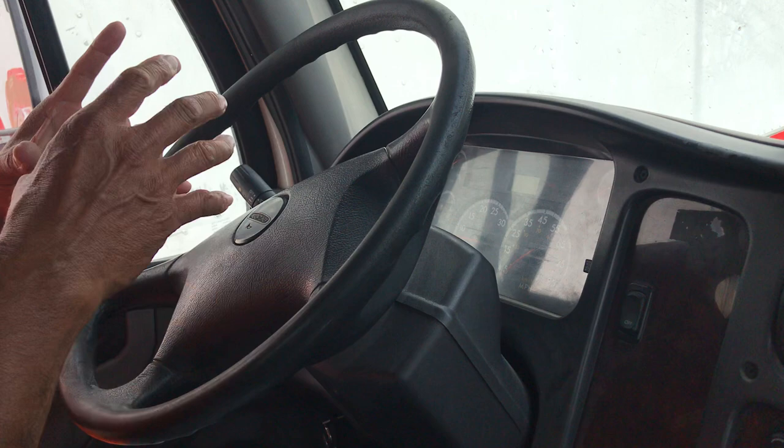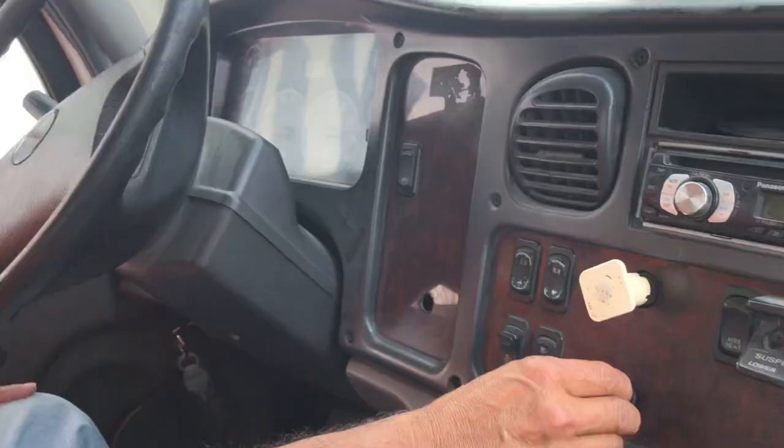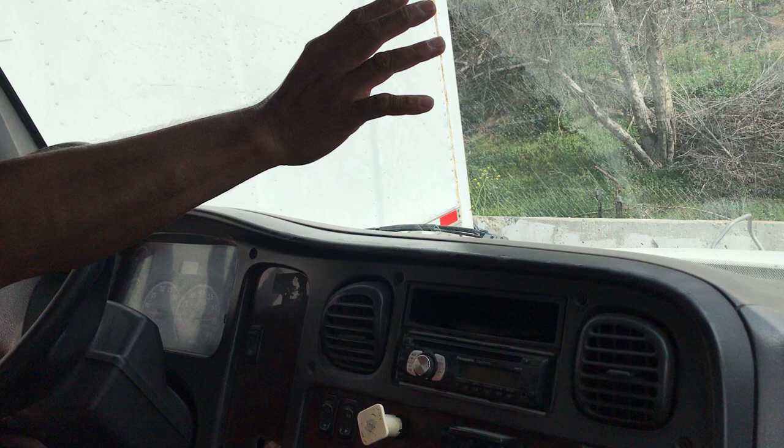My RPM and speedometer gauges are properly mounted, not cracked or broken, needle functioning properly. I have my tractor and trailer brake valves — both are properly tied and secure, not cracked or broken, and no leaks. I have my windshield, properly mounted to the truck, not cracked, not broken. There is a small chip broken inside but it's still in good condition. My weatherstrip around the glass is holding the glass properly — it's not weak or short to allow water into the gap.